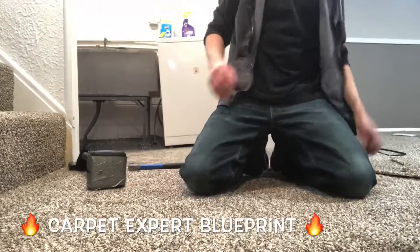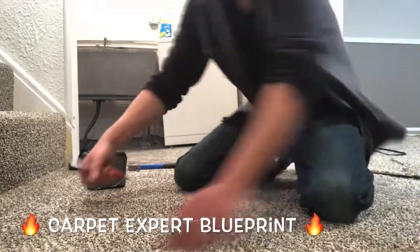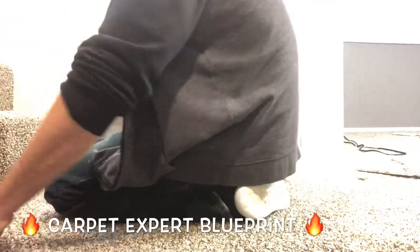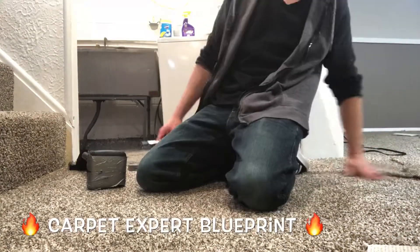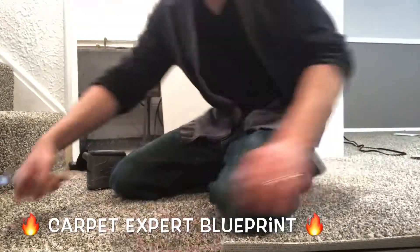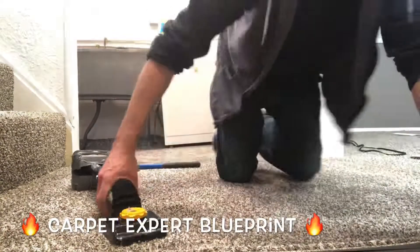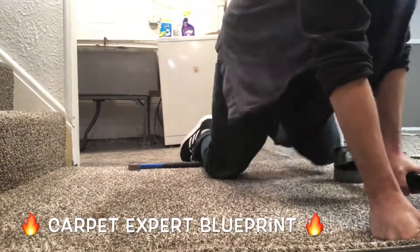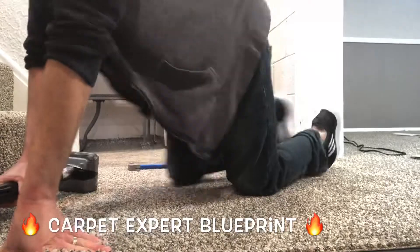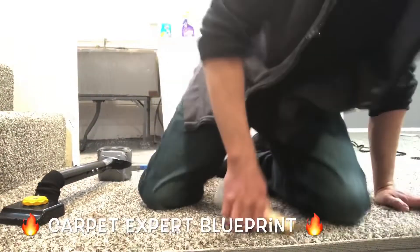Moving over to the other side now. Grab my knife and cut down the sides to make it nice and manageable to work with. Let's get down to stretching this on. I got a phone call in the middle of this so the video skips out and back in — I can't stand when that happens. I'm going to cut this excess down, make it manageable. Always use a super sharp blade but always watch your fingers — you do not want to get hurt, which is all too common. Even professional carpet guys get cut on a regular basis, but we know how to fix those cuts — we know how to tape ours back together. Going ahead and creasing it onto that gripper metal. Everything's locked on.